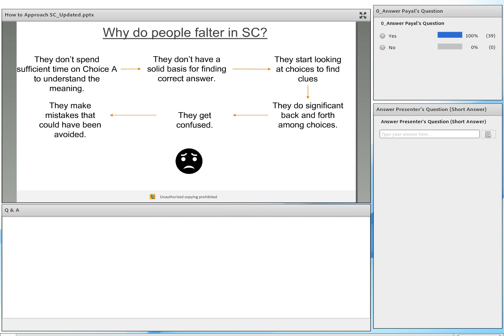with that SC question. Versus if you go through the meaning-based approach, you feel as if you are in control. Okay, that's the beauty of it. It not only has an impact on how you perform on that particular question, it also has an impact on how you perform on the remaining questions on your test. That confidence is the positive feedback loop.